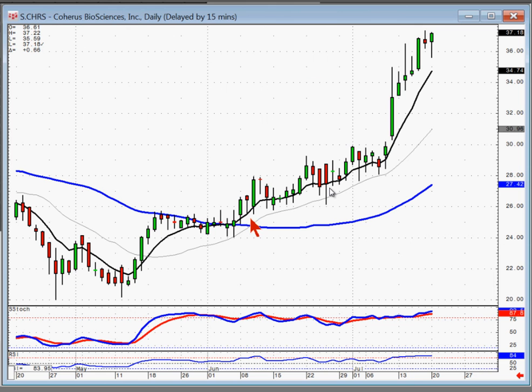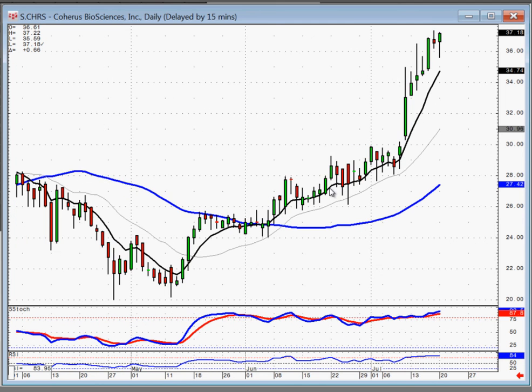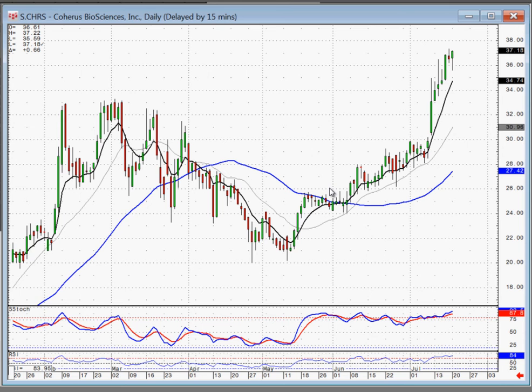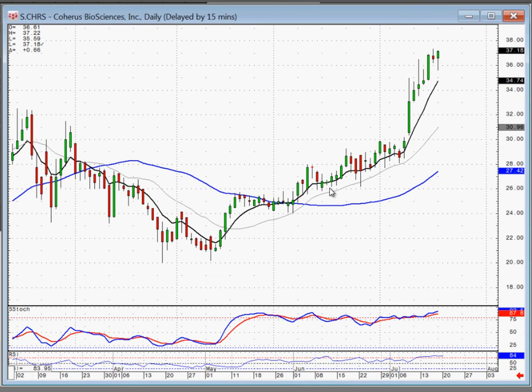This quiet one has been working nicely. Notice it could never get above or below the T line, and then it popped. So at that point, it was popping up into this area in the overbought condition. So what's our criteria? Start watching for a sell signal. But so far, we haven't had a confirmed one, so the uptrend remains in progress. John, I'll get to all the individual ones here. Right now we're going through the ones that we are involved with and why.